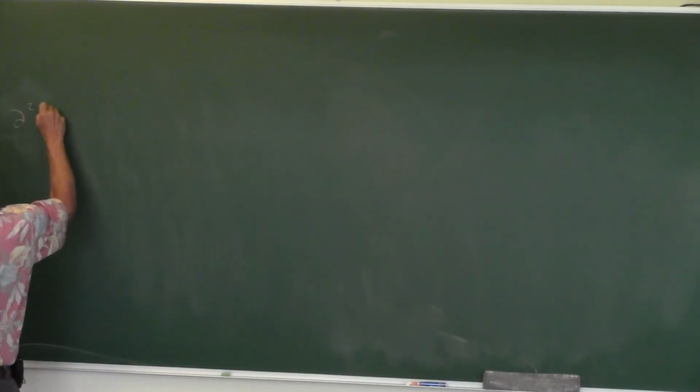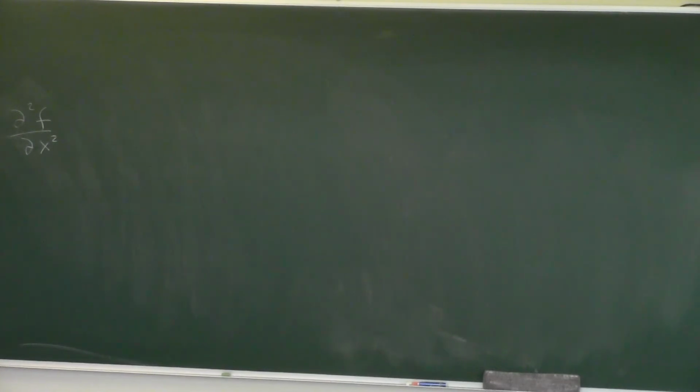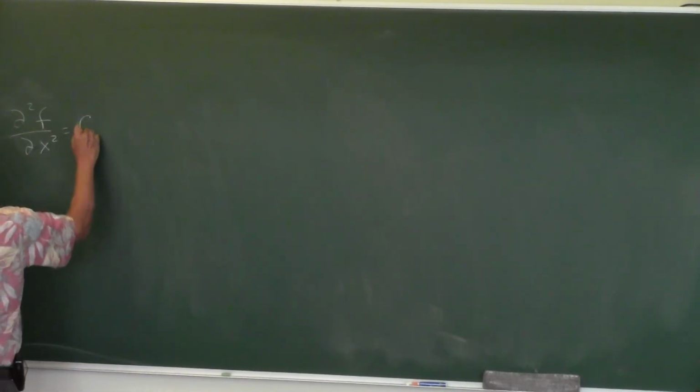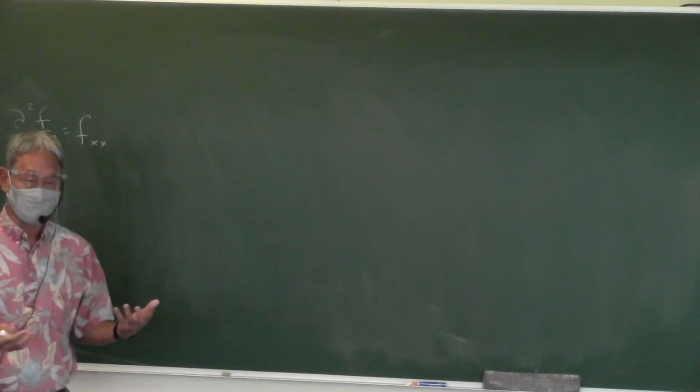Okay, now there's two different notations now, and you gotta get used to them. So, I put notes for you on the top. If you take the partial with respect to x, and then you do it again with respect to x, you gotta do what's in the parentheses first, then we call that the second partial with respect to x. So it's written like this. Or, in the other notation, it's like this. That's not confusing because you're doing it with respect to x twice.